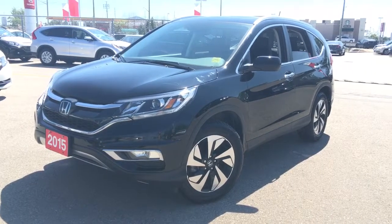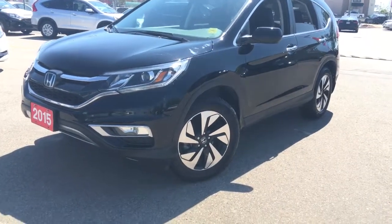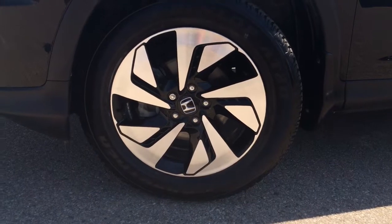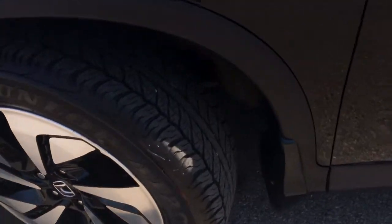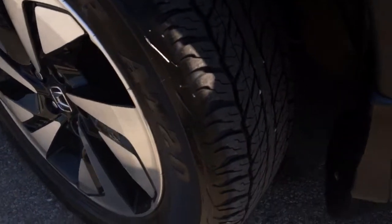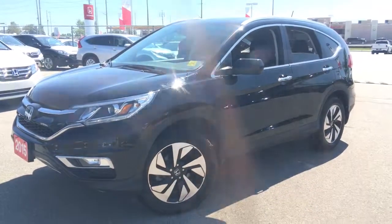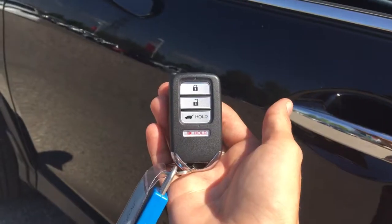of torque. You've got the roof rails along the top there, tons of chrome detailing, and let's go check out these rims. Beautiful 18-inch two-tone aluminum alloy rims, sitting atop, of course, 18-inch all-season tires. Now keep in mind, you're going to have disc brakes all around, as well as front and rear splash guards. Maintaining this vehicle is going to be a breeze. Well, come along with me. We're going to hop in and check out all of the glorious features waiting for us inside.